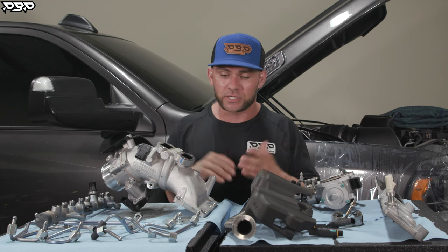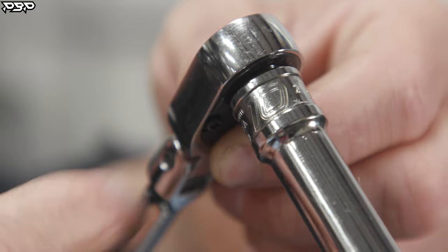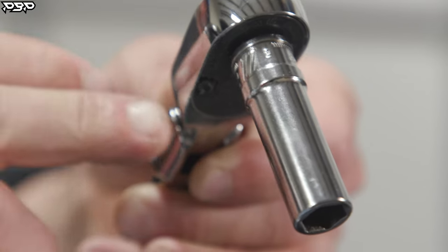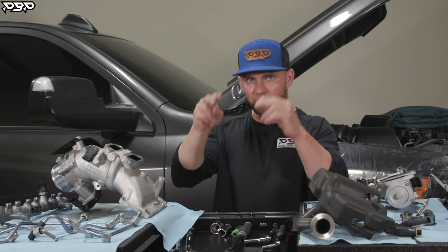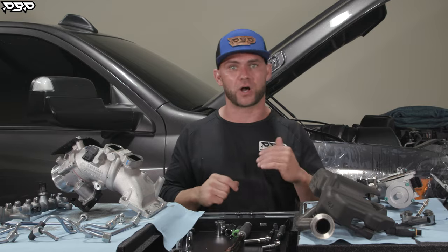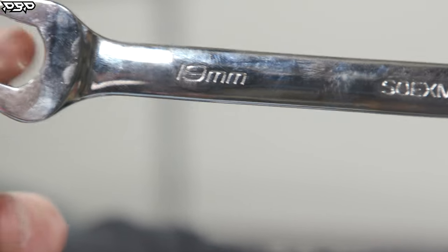What tools do you need? Not a shitload — let me show you. Starting with a quarter-inch drive with an 8mm socket, that's my tool of choice. Then stepping up to three-eighths with a 10mm socket and another with an 11mm socket. I've also got a small spoon pick to help get clips off the connectors. The other sockets needed are a 17mm and a 15/16 socket to re-torque the connector tubes on the engine. For open-end wrenches, you'll need a 17mm and a 19mm. That's all the tools you need to get the job done.